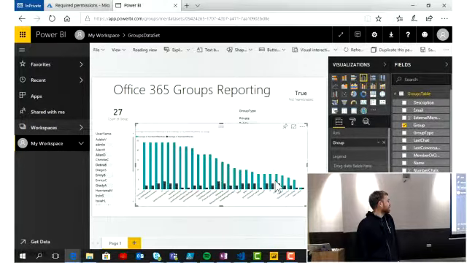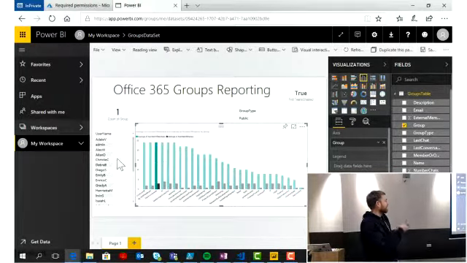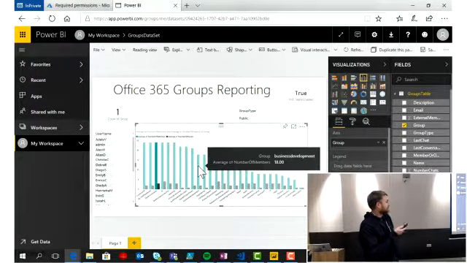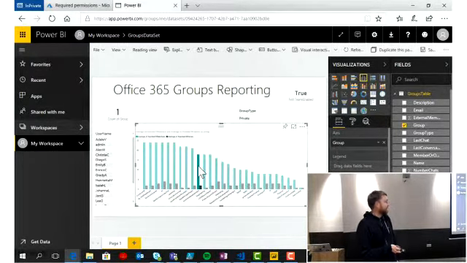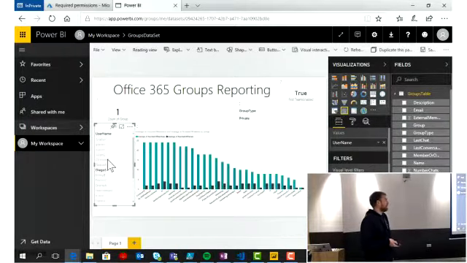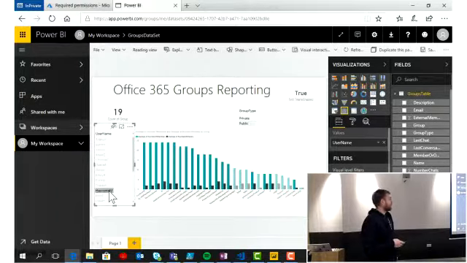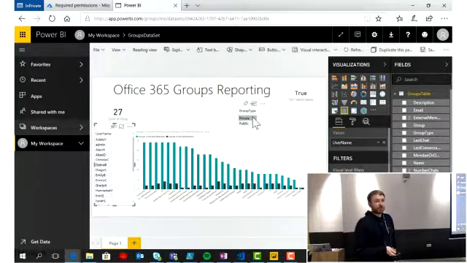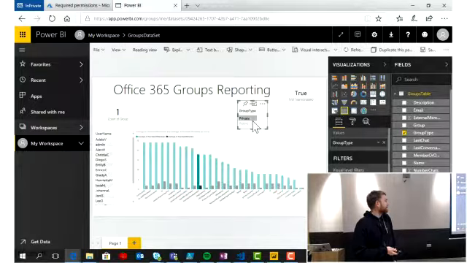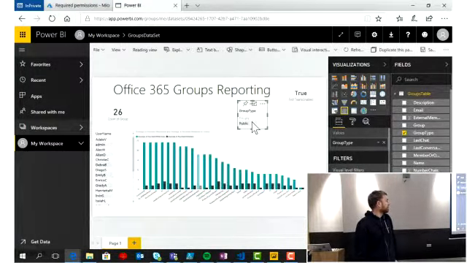And if you click one of the groups, you see that the data and the user list update. It's a public group and it's Teams enabled. This shows how dynamic Power BI is. Also, if you choose a user from the list, the rest of the data updates, so the groups the user is a member of get highlighted. You can also sort between private and public, of course, and see how many public groups there are.